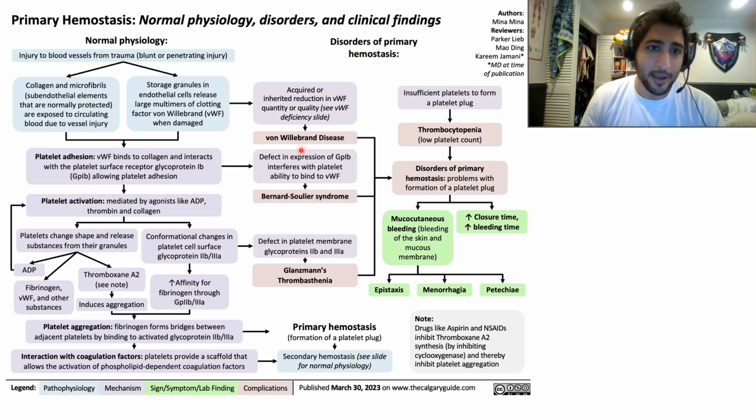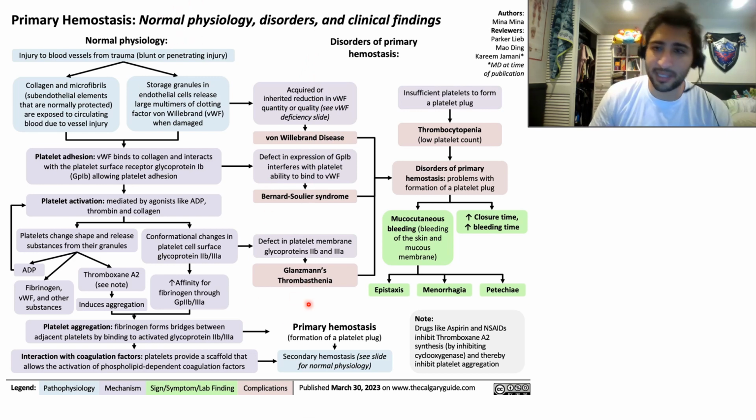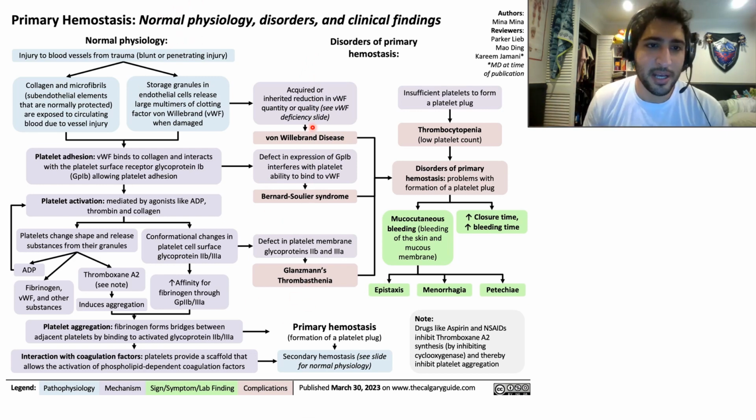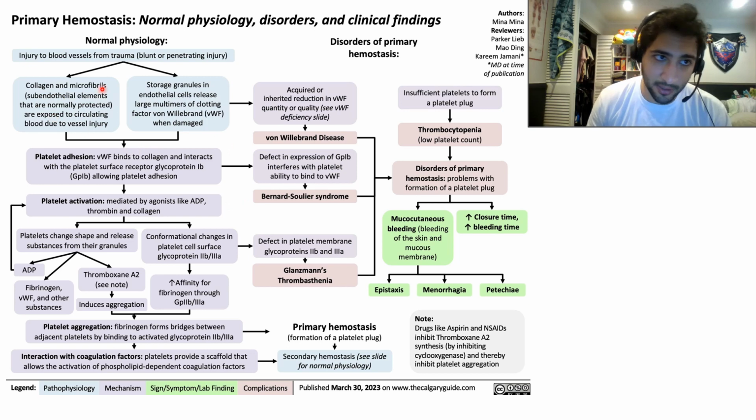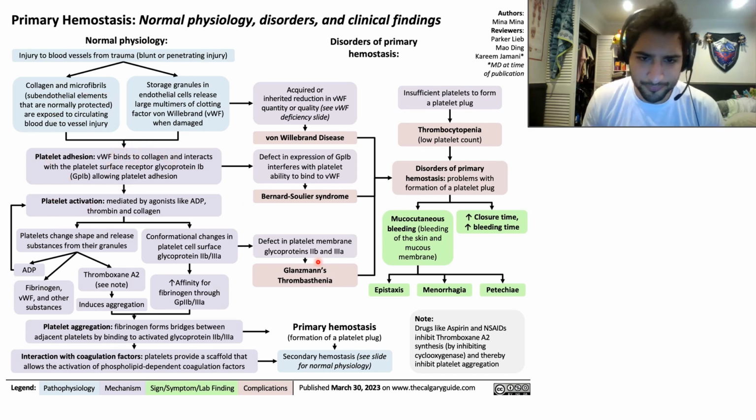Meanwhile, you have some things that can go wrong, let's say you don't have enough platelets, etc. That's kind of intuitive. If you have problems with von Willebrand factor, you can have a bunch of issues because the primary hemostasis process gets stopped way earlier. And you can manipulate the physiology of this using drugs like P2Y12 inhibitors or aspirin.